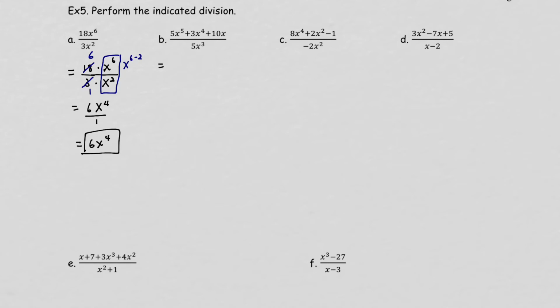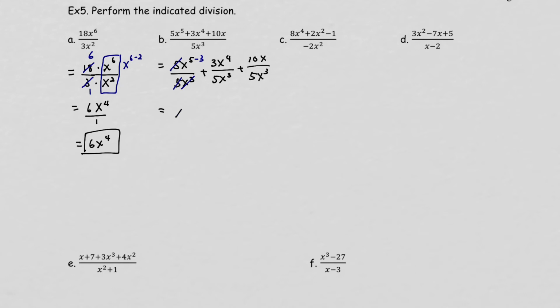If you have more terms on the numerator than the first one, which had 1 term, and this one has 3, then all you need to do is separate into 3 different fractions and then reduce them, right? So you will do 5x to the 5th over 5x cubed, plus 3x to the 4th over 5x cubed, plus 10x over 5x cubed. So think of it as separate fractions. The 5 and 5 cancel out. It will be 5 minus 3, so you will end up getting 2, right?